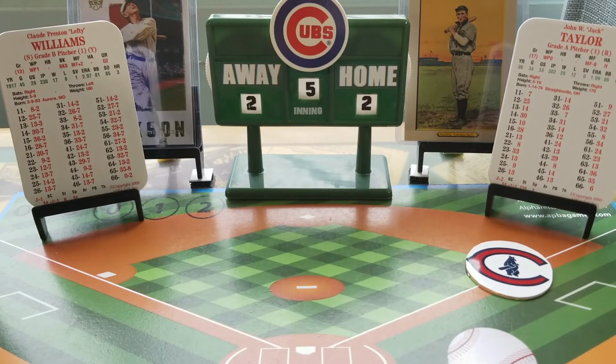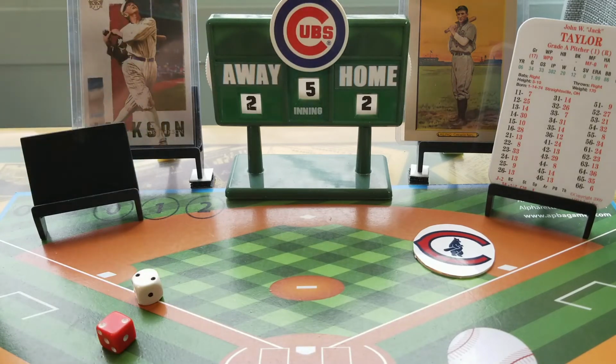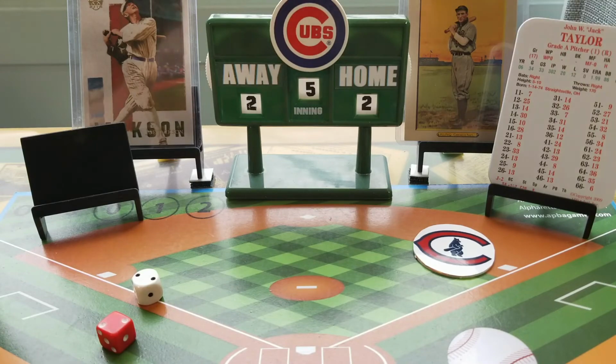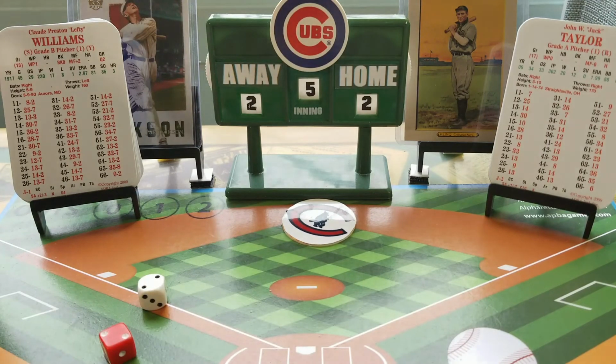We could bunt him to second, or we could steal. Let me give it a shot. Here he goes. And he is safe. I think that might be an error, if it's fielding column 9. No, it has to be a 1-1 to be an error, so it's not an error, but he is safe on the stolen base.